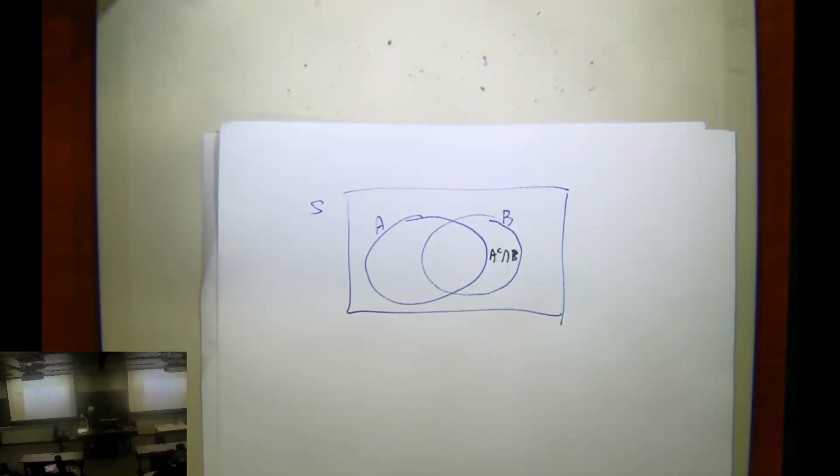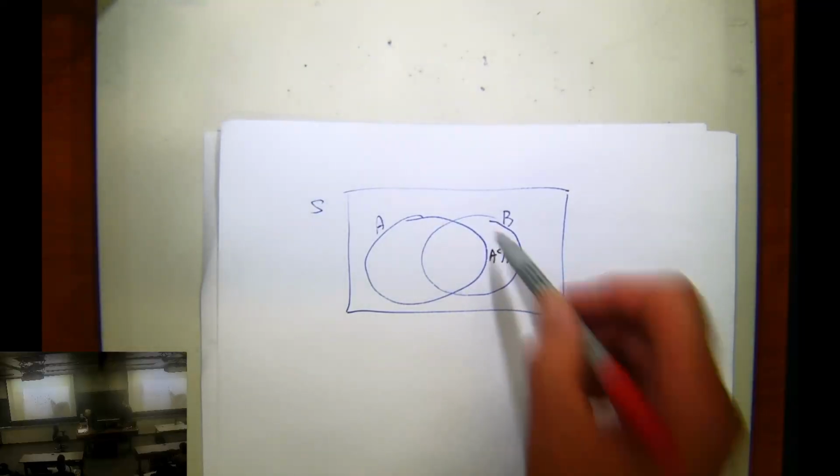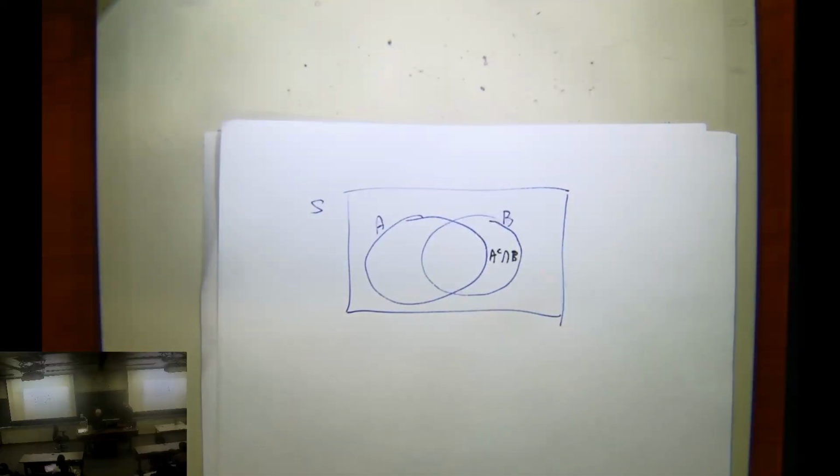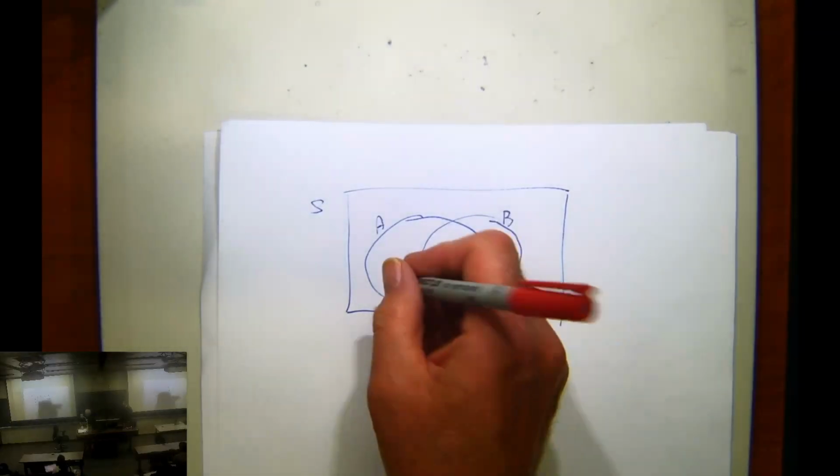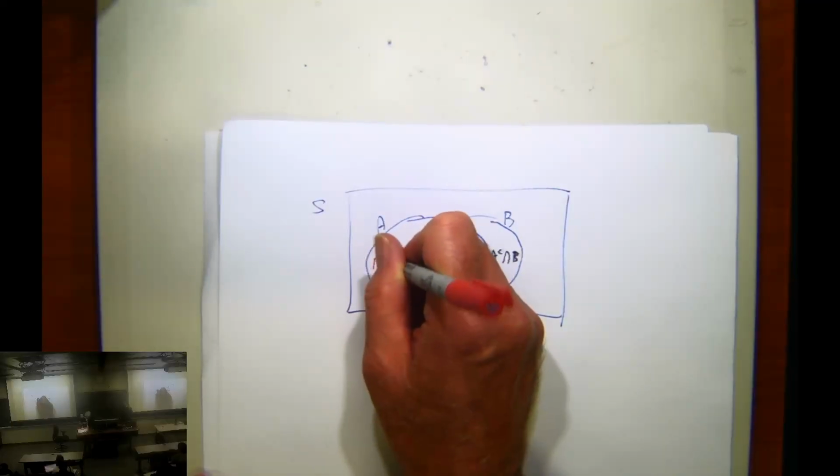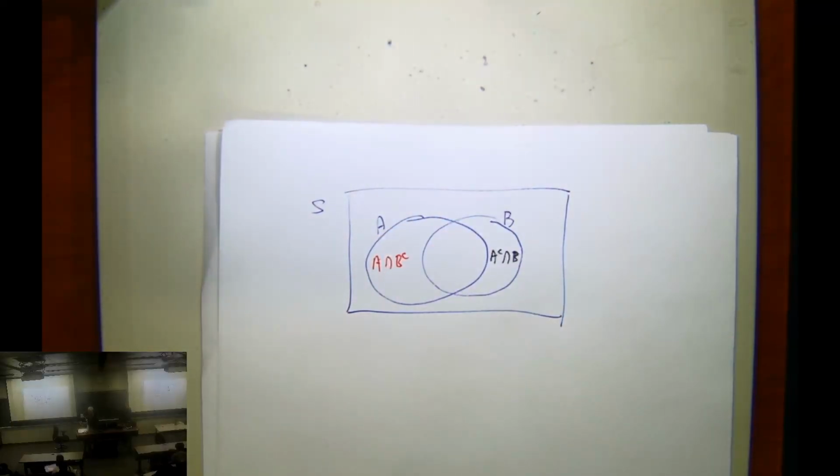Well, we've got some intersections there which aren't going to work, because A intersect B complement is everything outside of that area, and A intersect B complement is that area over there. That's where A intersect B complement is. I don't want that. So I'm left with two unions to look at. And so how can I think of this in terms of unions?